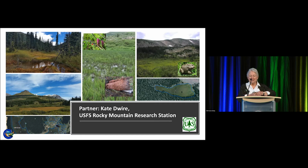The first one is the wetland mapping that Joanna mentioned, and I'll just start by saying that prior to working with CNHP, who helped us really improve wetland mapping for many of our national forests, the baseline information that most forests had for their wetland resources was the National Wetland Inventory, or NWI, which wetland ecologists all know is usually severely inadequate. It ranges in quality and completeness, but in many places it really is a poor reflection of what the wetland resources are. So the wetland mapping project that CNHP is helping us with is focused on fens, which are groundwater dependent, peat accumulating wetlands.